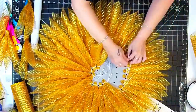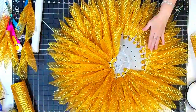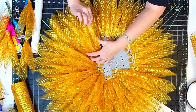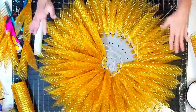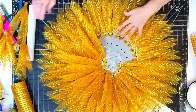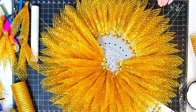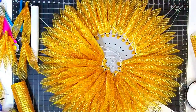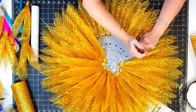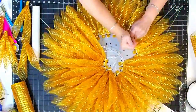And this is a very large flower wreath. It will be about 30 inches if you add the green. Now, some people don't like to add the green color because it is so large and in charge. It's beautiful. This would be great to put on a house. You can put it on your door as well, because you will be able to see it from the Space Center. Great on a fence. It's just really, really pretty.